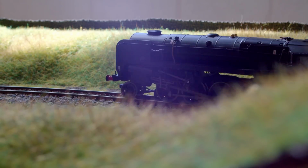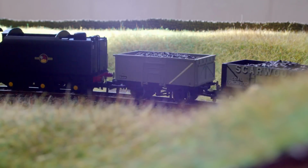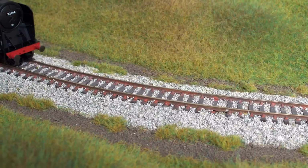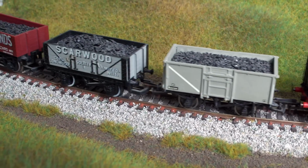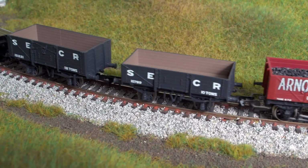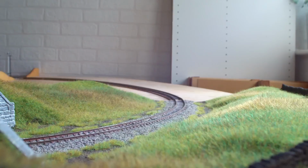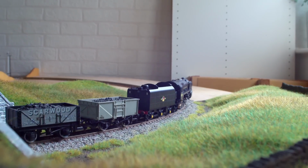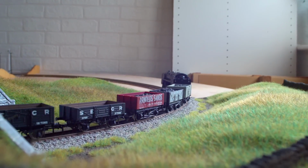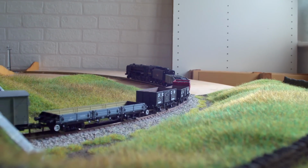Hornby are certainly making an attempt to up their game, and I think they should be applauded for that. Yes, the prices are high, and while partly we're just going to have to adjust to that, it does mean that a lot of us are going to become much more selective in which models we buy. It's up to Hornby and all the manufacturers really to convince us to buy their models, and of course the best way they can do that is by adding the extra value that we can see on the 9F.